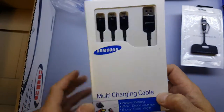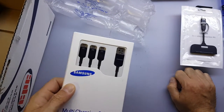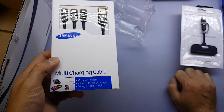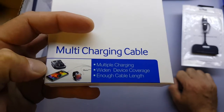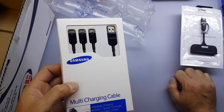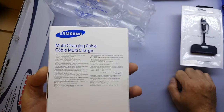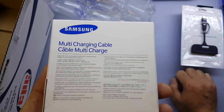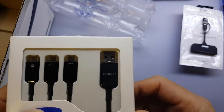Finally, and most importantly, is this item here. I've got loads of micro USB devices and there's chargers and wires everywhere, so I thought this would be quite handy. It's a multi-charging cable — as the picture shows, you can plug three devices into one wall charger. Obviously if you've got two or three devices it's not going to charge as quickly, but I thought it would be quite handy to have. There are no specifications visible on the back.